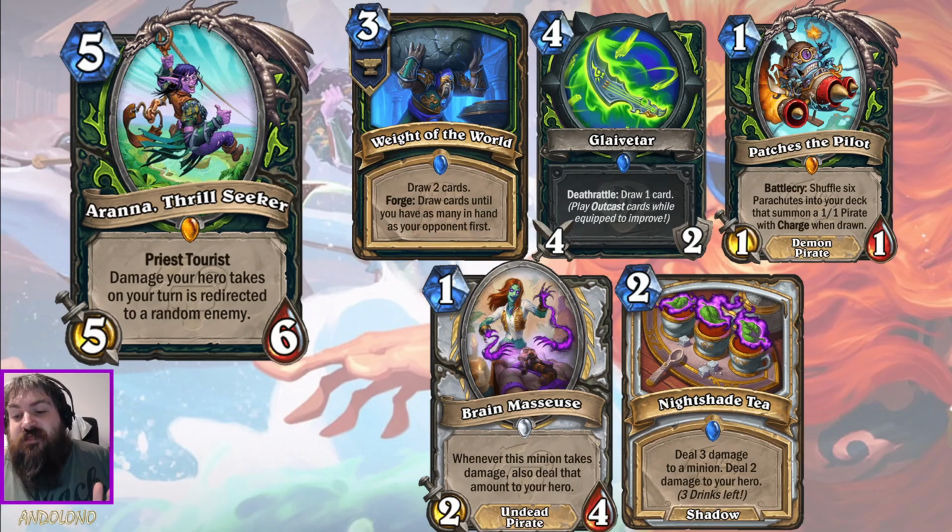And also worth noting, the Nightshade Tea will generate another Nightshade Tea, which you could use on the Brain Masseuse again, do another 3 damage, and basically set up that combo again to do another 5 damage. All in all, it's 10 mana to do 10 damage randomly to your opponent, plus the fatigue damage. Maybe it's good enough that if you run out of acupunctures early, you have to burn them for whatever reason. This is an alternate win condition to get you over the line, so just bear in mind, again, this exists. And also bear in mind there are other cards potentially you could use to target your own Brain Masseuse to hit Arana to do some damage to your opponent instead.